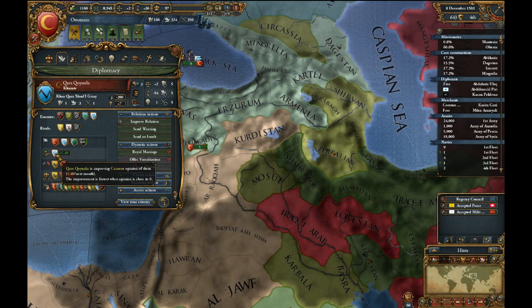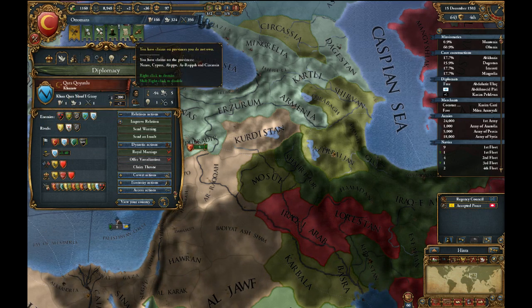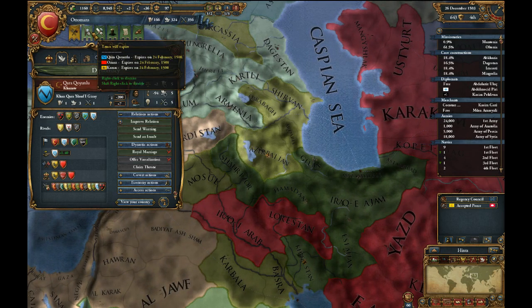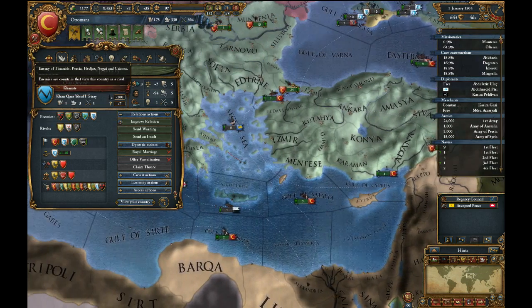Does not look like they're in a coalition against me, which is nice. When can I go back to war with them? Looks like 1508, so we've got 5 years, which I guess makes sense because we just got out of that war.